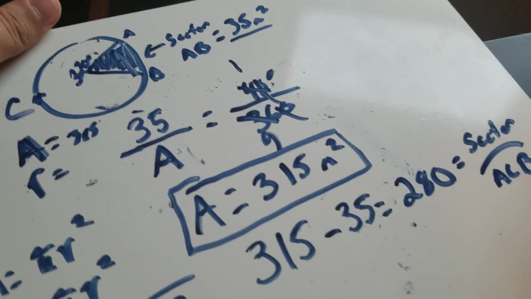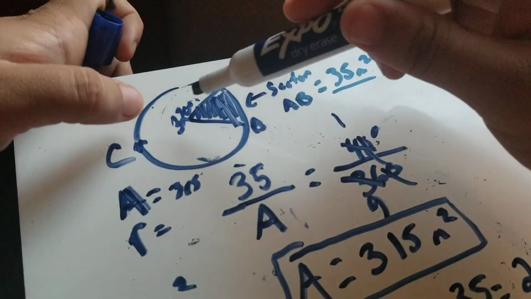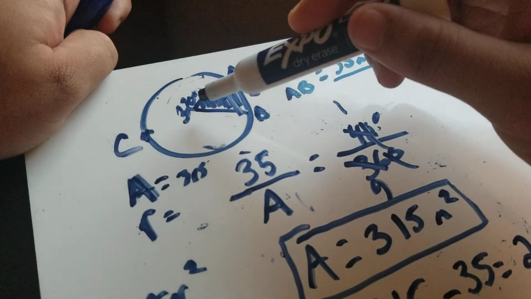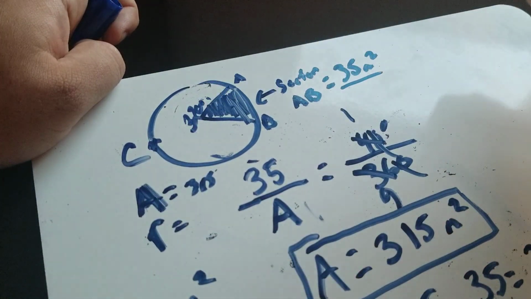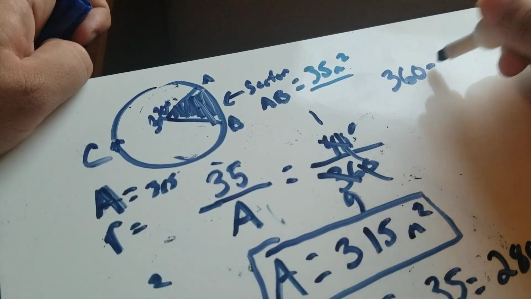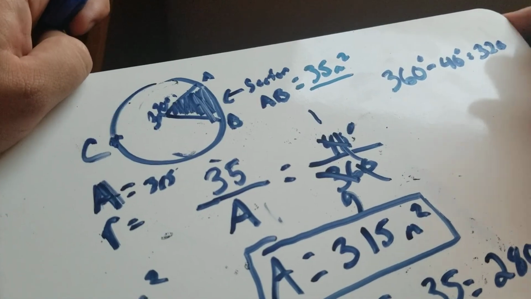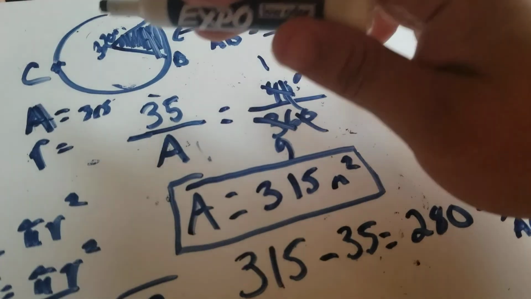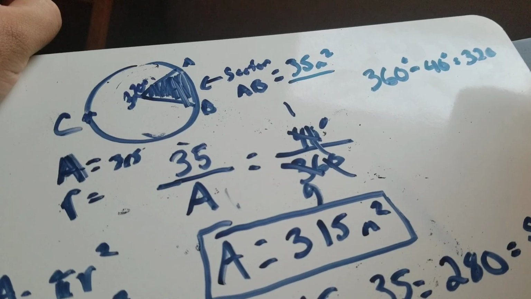Okay? So sometimes it might ask you, hey, you have this little piece, can you find the big piece? So you have two options. You could find the area of the little piece and then subtract it from the area of the whole thing. Or you could find what is your missing angle. And how did I get, I think it was 45 degrees? No, it was 40 degrees. How did I get 320 degrees? Well, 360 minus 40 degrees, which gave me 320. So notice you're doing the subtraction. You're trying to find the other sector by removing the 40 degrees, or you find the other sector by removing the other area.